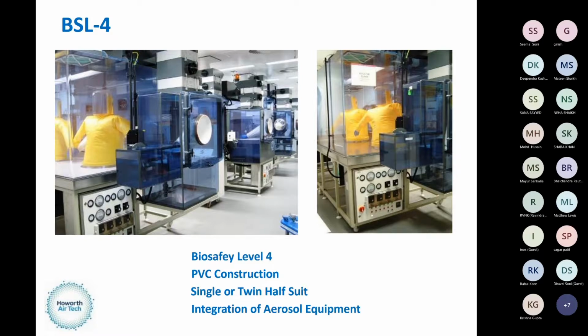You'll notice with this design we've used PVC rather than stainless steel. And again, this was a development with the customer over the number of years. It gives you vision. You can see through the whole process. So when we have operators inside the half suits, they don't feel enclosed, and it's more of an open feel when working inside the isolator.